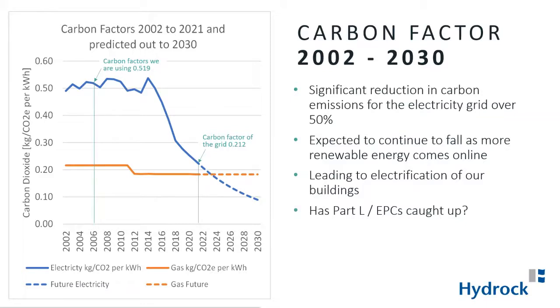and we are hoping, or we know, that in the new consultation documents, the new Part L and new EPCs will change their carbon factor. We're not quite sure what it's going to change it to. The easiest one to use right now is that the GLA have changed their carbon factors to SAP 10. Those are quite good for predicting the future, but they're still a little bit higher than perhaps where we will end up. So that's just a bit of context on the carbon factors, because it does make a difference when you're electrifying your buildings, and it's just going to lead to a lot of electrification.